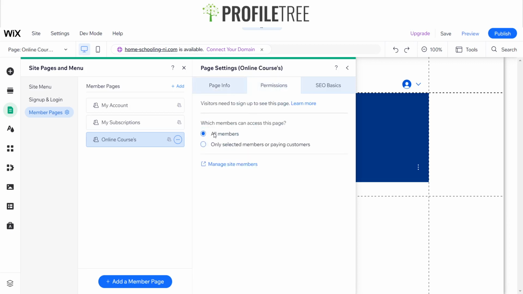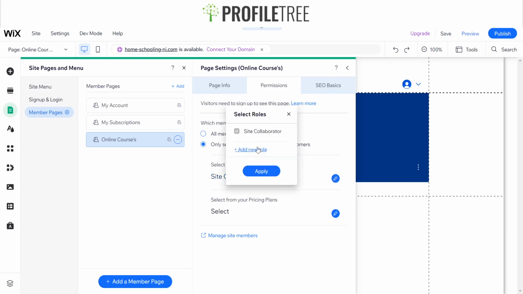And as you can see with the permissions here, you can select all members, only selected members, or paying customers. So you could set it for that. But since we can't actually log into the pricing plans at the minute, we'll select all members. But from here, you could select from your member roles, site collaborator, or you could change that name if you want to, and select from your pricing plans.